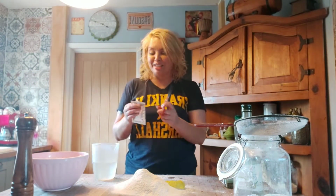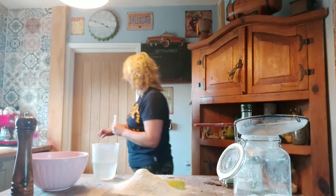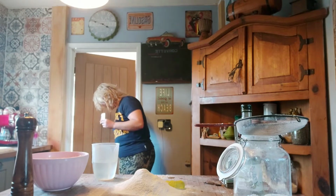You can tell I'm new to doing this because I've got nothing organised, nothing's where it's supposed to be. Oh, the dog wants to come in. Come on then.